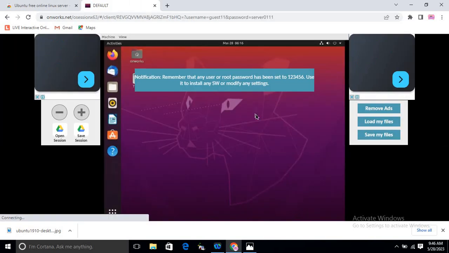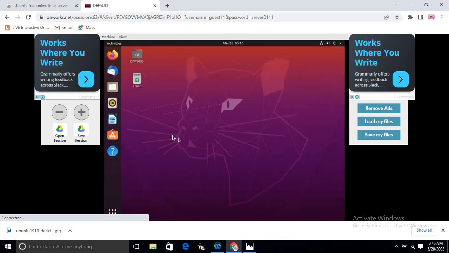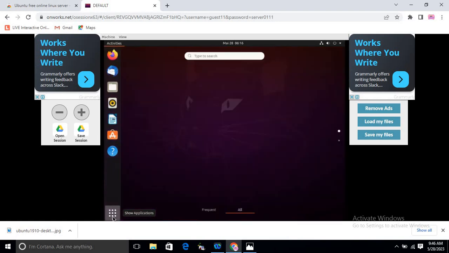Now the Ubuntu server is connected, and you can use the Ubuntu commands here. You see the interface is the same as what I showed you initially in this tutorial. There is a web browser, and the same Ubuntu interface is there.